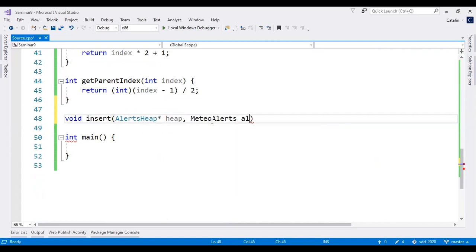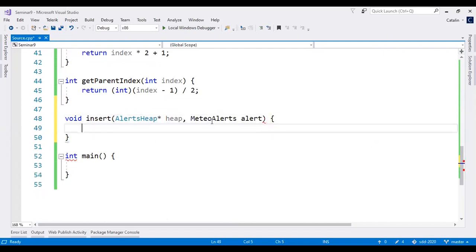Meteo alerts. Can't we also use the ampersand for the heap? No, this is a course-level decision. We are not allowed to use the C++ reference. We are stuck to C. Oh, okay. Sorry for that. I used the ampersand in homework, but okay, I will look to the other side. Try not to do that for the exam or for the test.